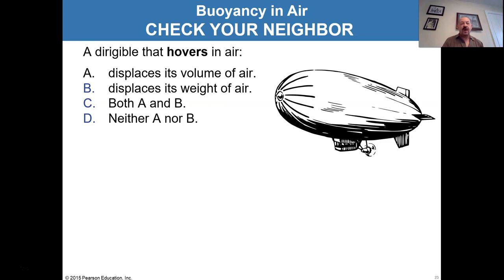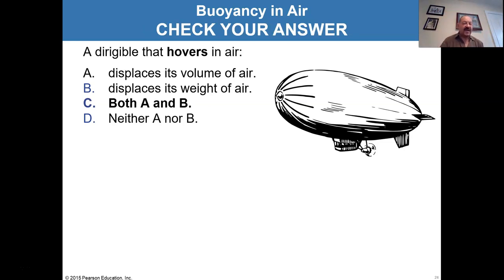Well, if this was in water, the object might be floating and part of its volume be above the water that we wouldn't count. So the volume of the object wouldn't match the volume of the displaced water. But when it's in air, it's always surrounded by air. And therefore, it's always also the same volume. The volume of the object is the volume of the air. It's the whole object. It's not part of the object, because the object isn't floating so that part of it is in the air and part of it is above the air. That just doesn't happen. So it's always going to be both in the case of air.